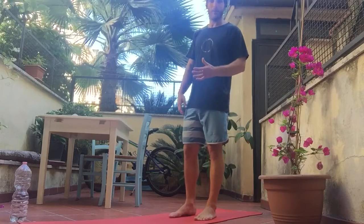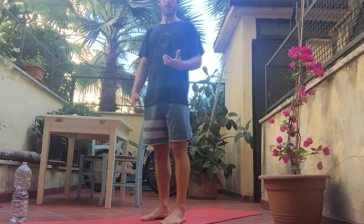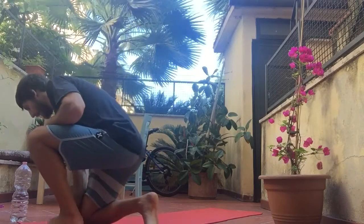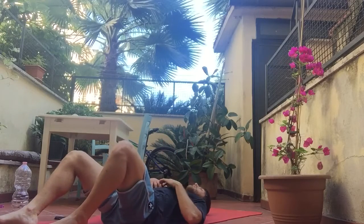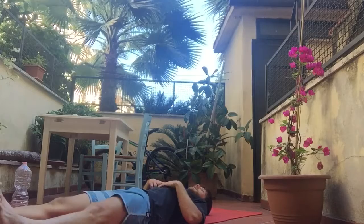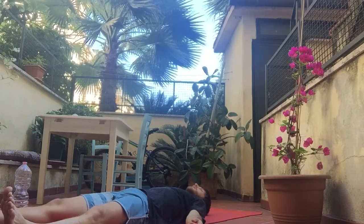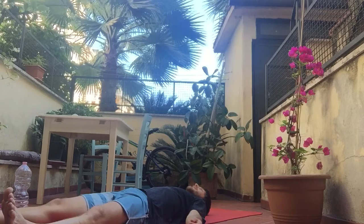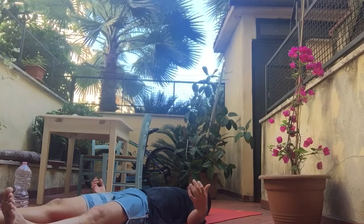Then as a cool down, one thing that I'm really enjoying is to do a sort of Shavasana like in yoga. So you just lie down on your mat, okay? And relax your legs, relax your arms, and just stay here. Close your eyes and do anything in between 10 to 15 deep breaths. And when I say deep, I mean the biggest breaths possible. Okay, the longest inhale, the longest exhale.